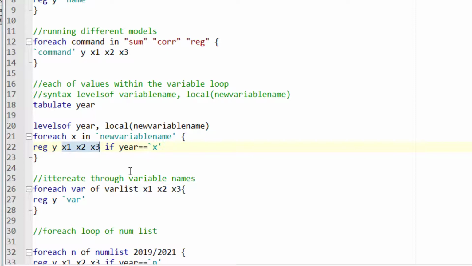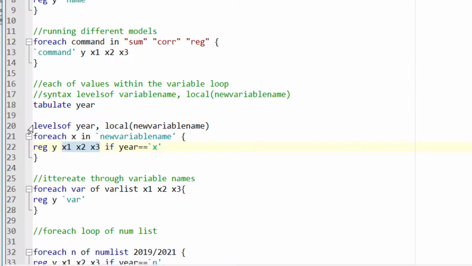So what we want is for Stata to get the unique values in a variable and then loop through all those values. For example, we want Stata to get the year variable, find the unique values and store them, and loop through each value.